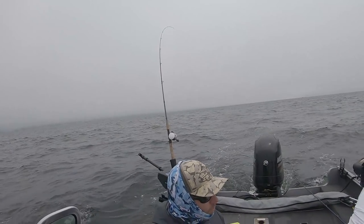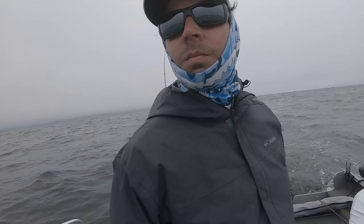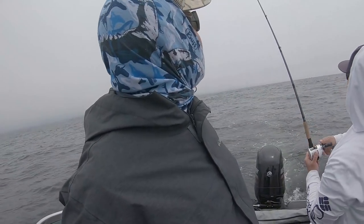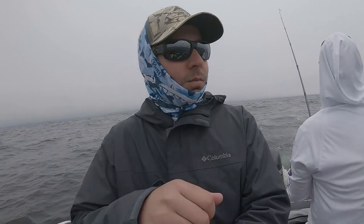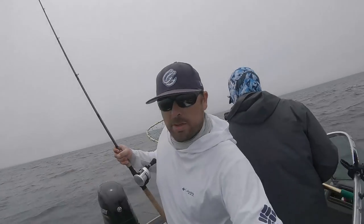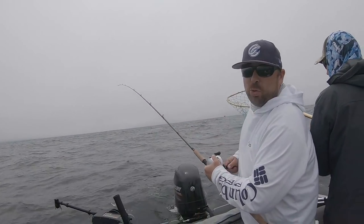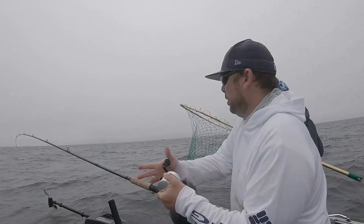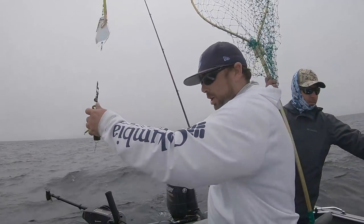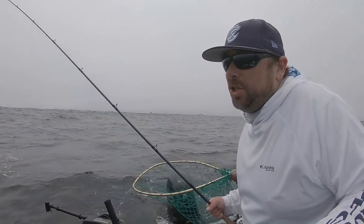I just dropped that rod down — it's only been in the water for a few minutes. I'm still working on the second pole and haven't even dropped that one down yet, so we're not even paying attention because we wouldn't expect a fish to be on already. We're on! We got a salmon, but the bill's really small — they've gotta be 20 inches to keep. It just got off, looked like 15 or 16 inches. It's on the underwater camera so we'll get a shot that way. Some other guys just hooked up too, so there are definitely fish in this area.